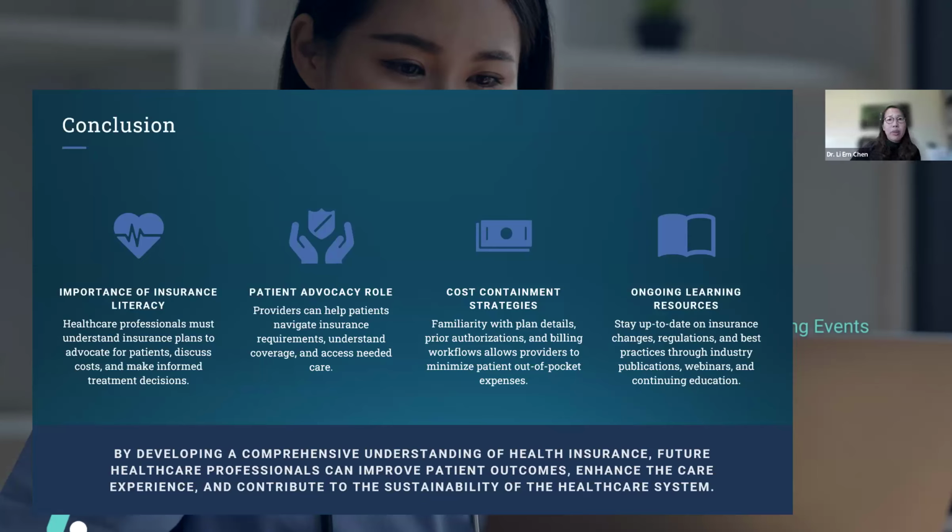Oh, I see questions coming in. Okay, what is the process of verifying insurance and checking for referrals for patients in your clinic? Typically, when a patient comes in and checks in, they bring their insurance card. A lot of places have an automated way of scanning that in and performing a check to make sure the information on the card is legitimate and real, and that information, their insurance member number and the plan type, in the system will show what benefits the patient has and what their copay for the visit is. So oftentimes it's not a clinician, right?